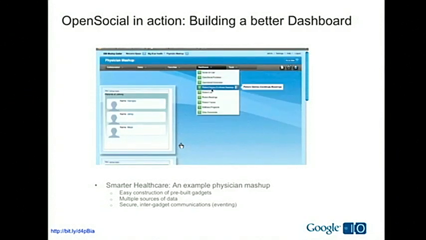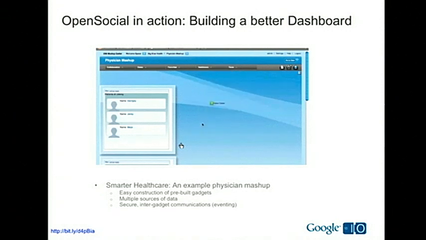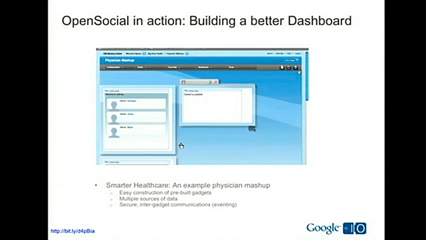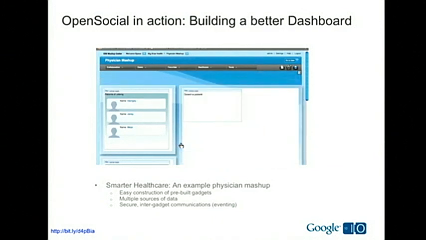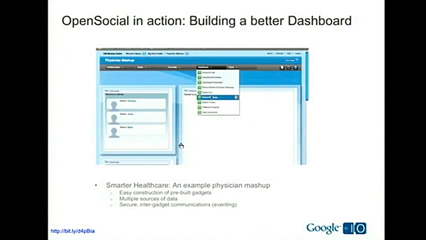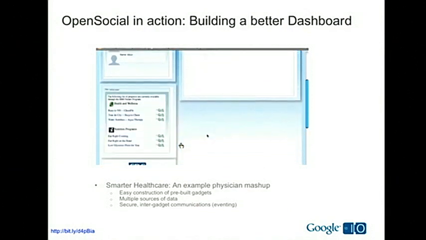And so what you're going to see here is, in this example, this is really simple. It's a patient list, right? So here are the patients that some Dr. John Doe is going to see for the day. If you've used Shindig, you'll recognize George and Janie and those guys, because this is just pulling some sample data from the sample JSON database that comes with Shindig.